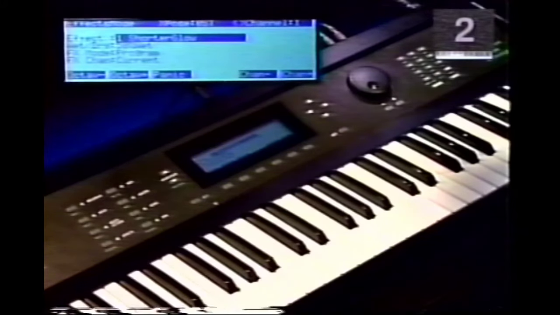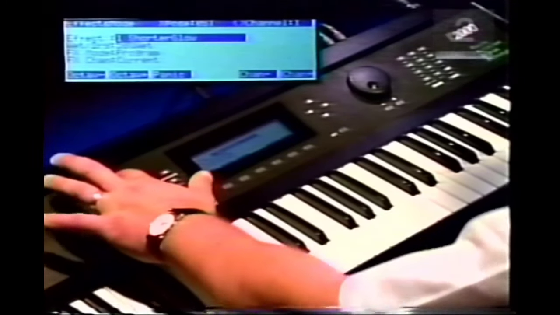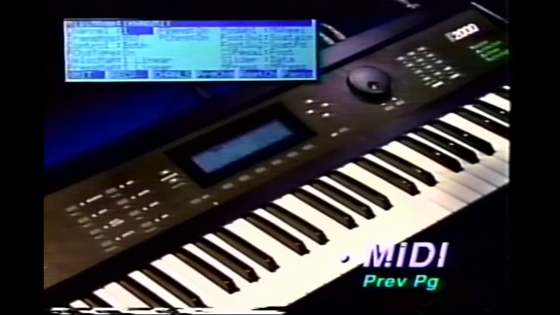When editing a K2000 program, this button will allow you to bypass any effects which were present. MIDI mode, or previous page. In this mode, you will find all parameters regarding MIDI operation, including selecting Omni, Poly, and Multi mode, assigning programs to MIDI channels, and MIDI controller send and receive information. More details will follow in Section 9, MIDI operations.